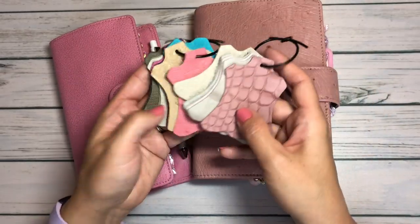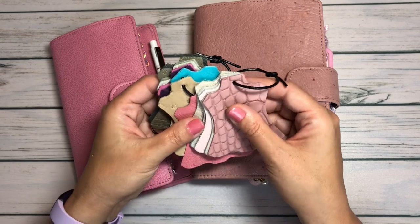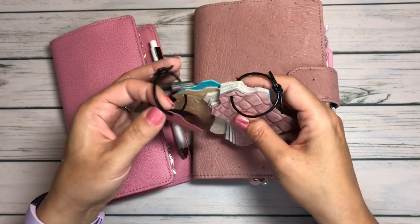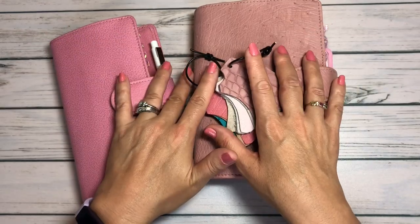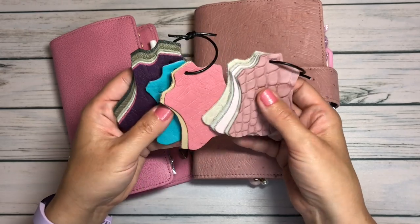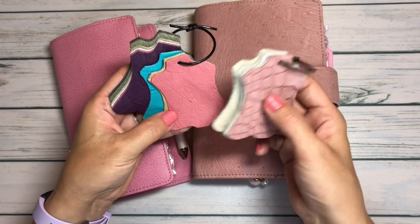Like I said, this is going to be a next year thing, because I promised myself that I would not be buying any more customs this year. Plus I have a big move and renovations, so I have to be financially responsible. But next year I will probably get one custom, and I'm excited to just play with the leathers and see how they age and how they do.